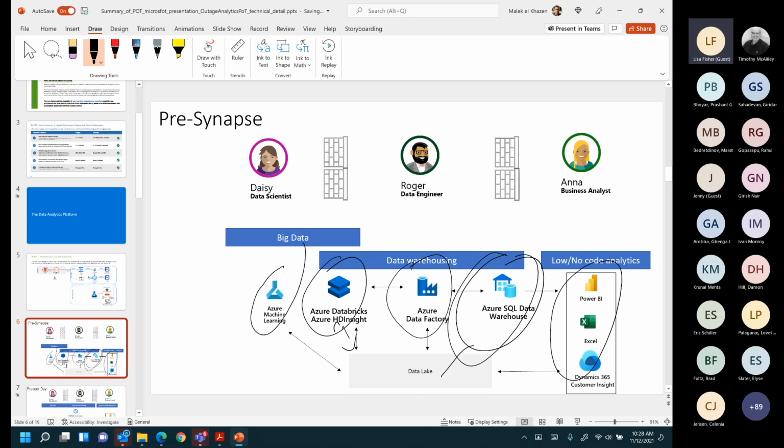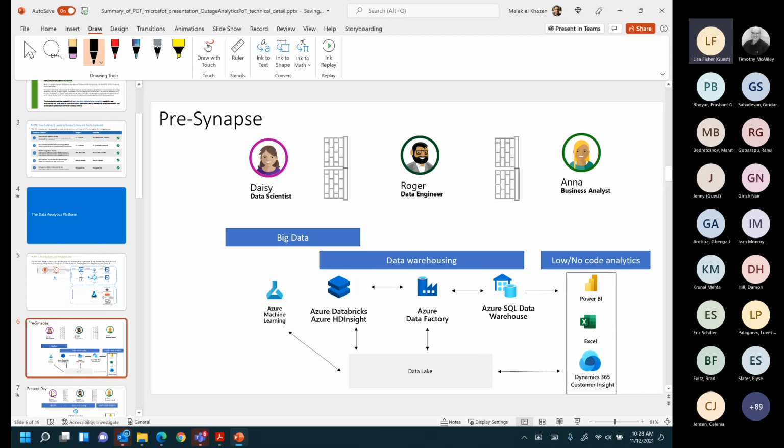As well as loading the data from Data Lake to Synapse. So there's a lot of data movement that is happening. Duplicating the data, replicating the data is a headache. You want to do a lot of this data movement. This is why we look at something called Synapse Analytics, which is an integrated end-to-end platform that brings all of this together under one platform.